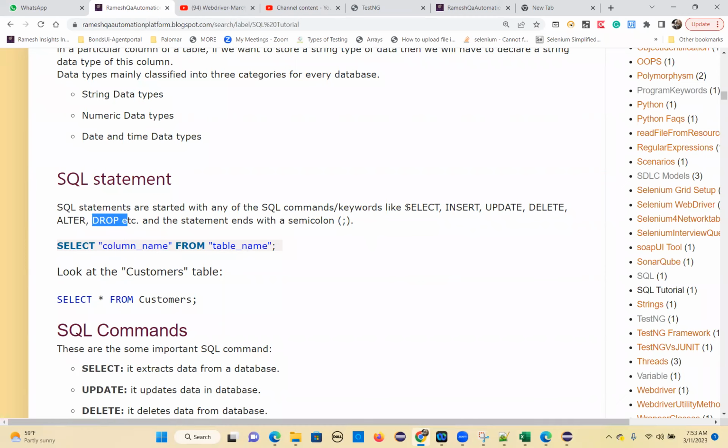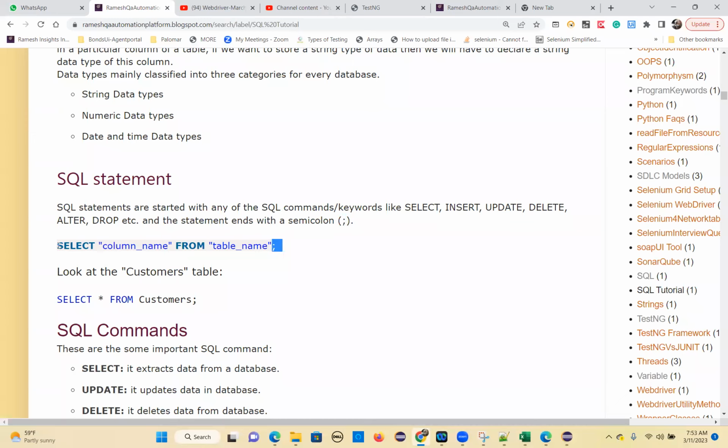Mostly we will use the select query. For deleting, you will use the delete keyword. For update, you use the update keyword. If you want to insert data, you will use the insert keyword. I'll give all these syntaxes one by one, don't worry. The statement ends with a semicolon.